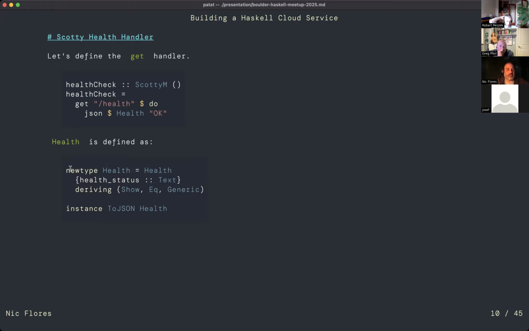Here we use newtype and not data because it's a single parameter. I kept wanting to write data because in all the examples I saw, they were writing or outputting larger objects, so a lot of those were data objects as opposed to a newtype.